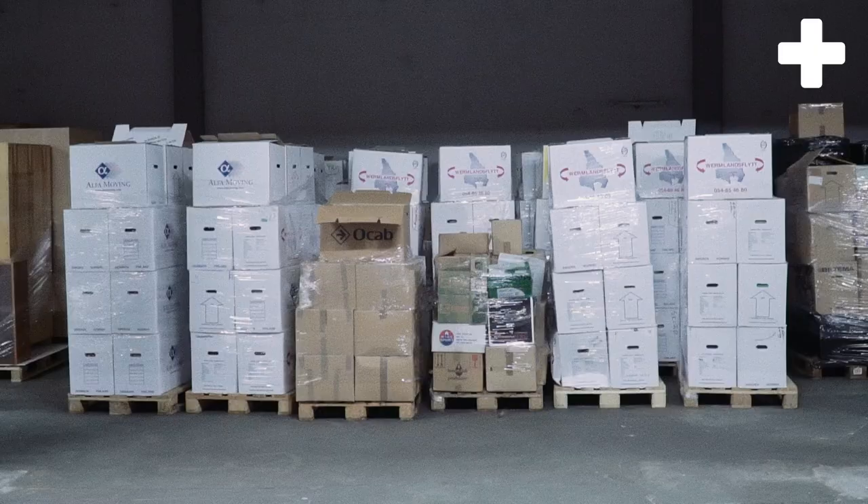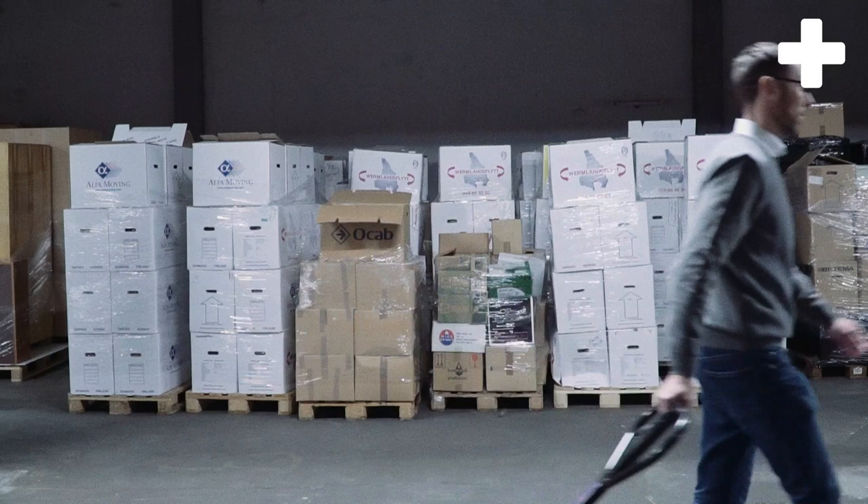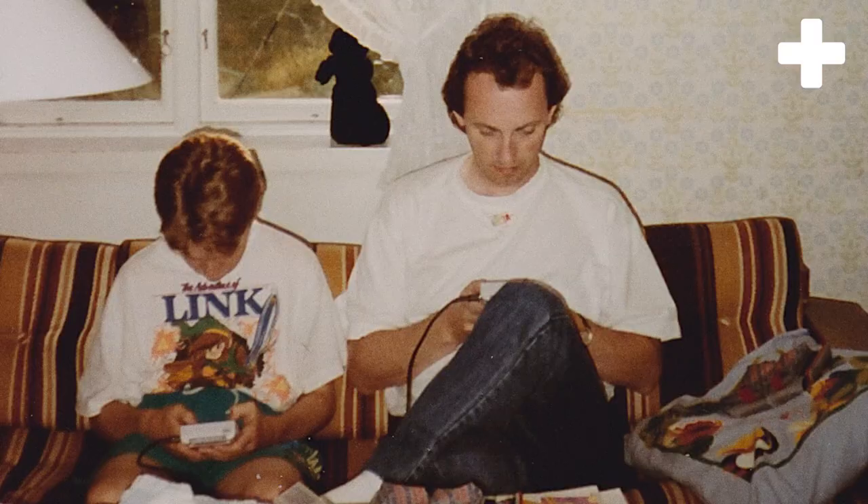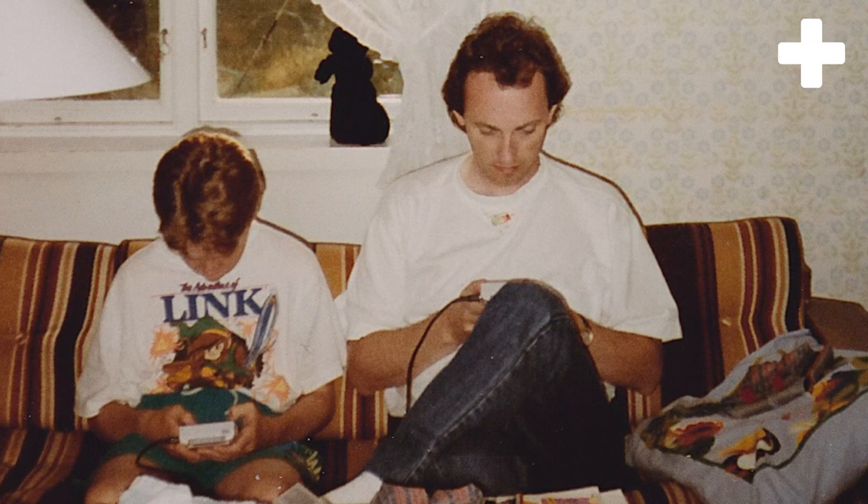I've been playing video games my whole life, ever since I was around six years old. I had the luxury of having a father who was also into games, so he bought home every new console, every new game. As a kid I was kind of spoiled — I could play everything on the first release day. I've been playing my whole life.